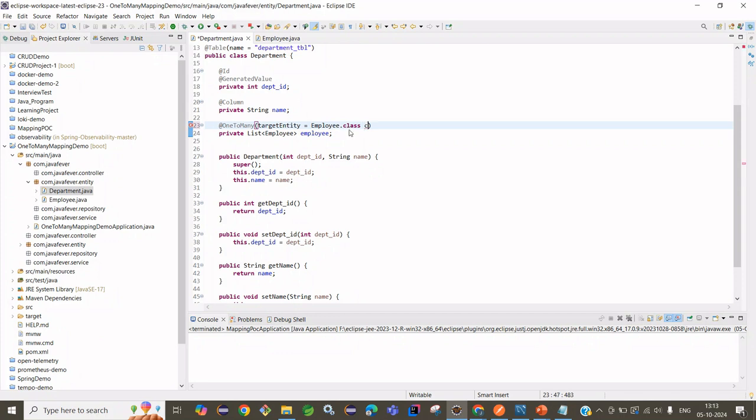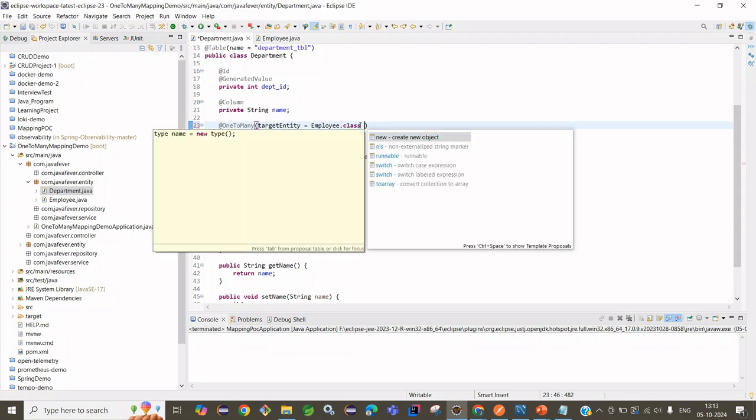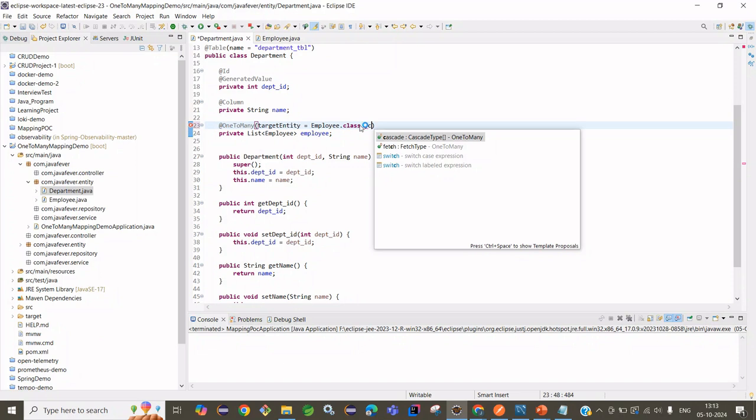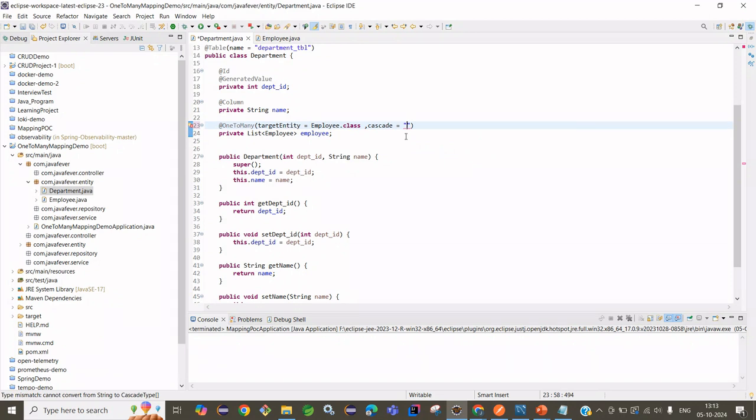And then we have cascade also. Okay, so cascade we are going to provide, this type of cascade, so we have ALL.